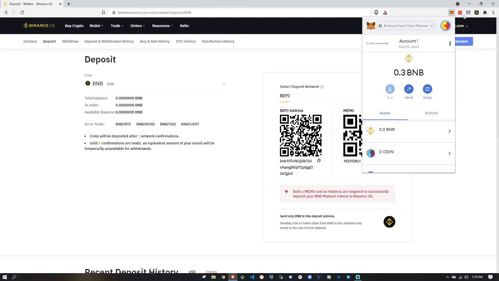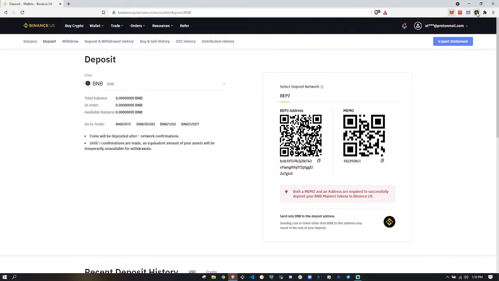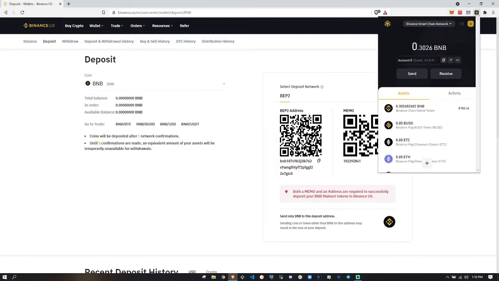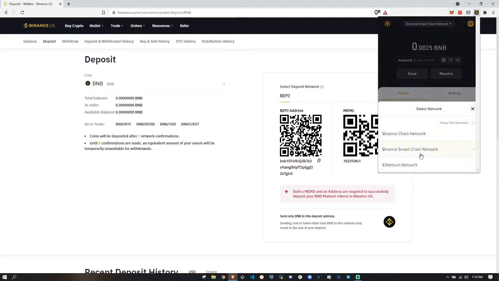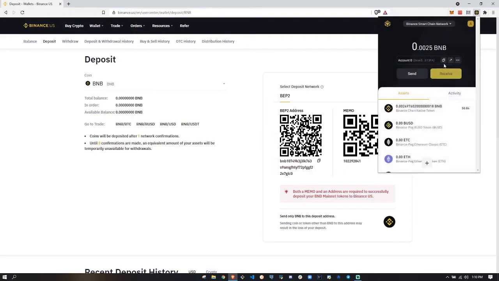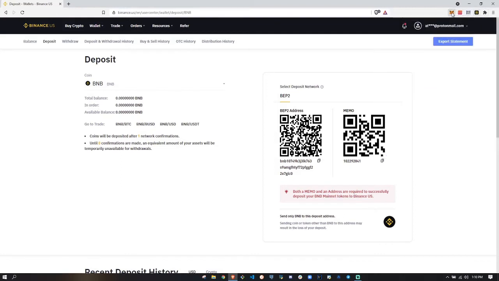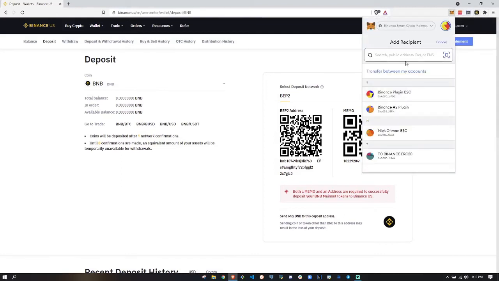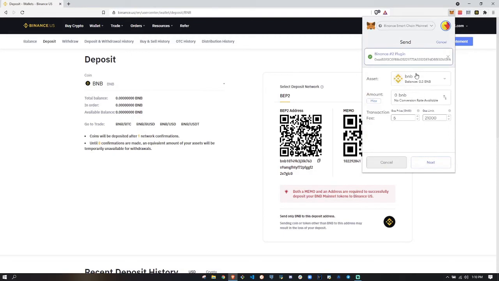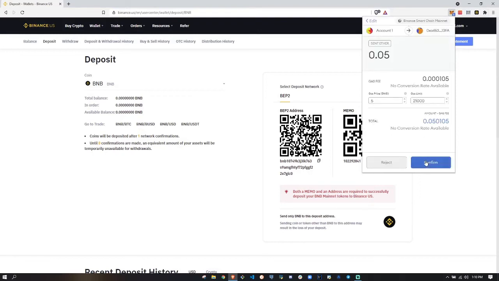Grab your MetaMask. Open up your Binance plugin. Make sure you have Binance Smart Chain enabled. This is like the pivot point. If you ever want to do stuff, you have to make sure you have your Binance plugin, which you're going to use as the parking garage to change it over from ERC20 over to BNB. So I just copied that address, the Binance Smart Chain address, and I'm going to send it over however much. Click send.